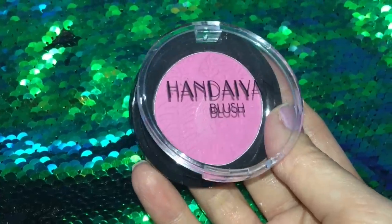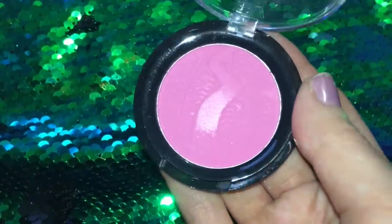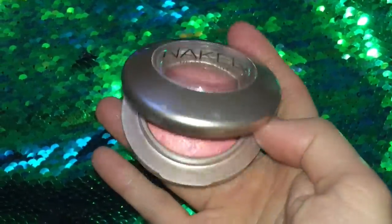So next we're going to move on to a blush. Again, this was a real tough one because I have loads of blushes that I love from AliExpress, but I decided to go for the one that I've mentioned least in any of my videos. At this point I still don't know, but okay, I'm going to go for the Handaiyan Ripping Off Tarte blush, although the second option was the Here's to Beauty. This is the mineralized blush in the shade Angelica.